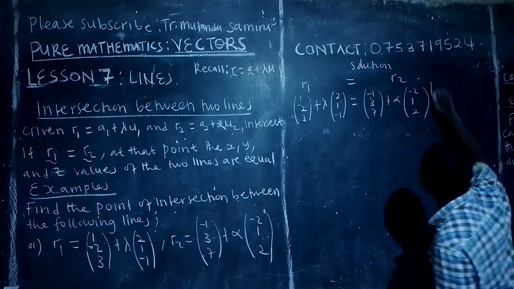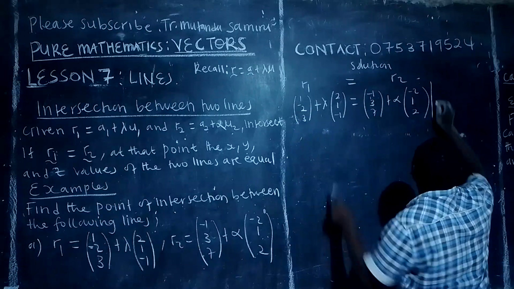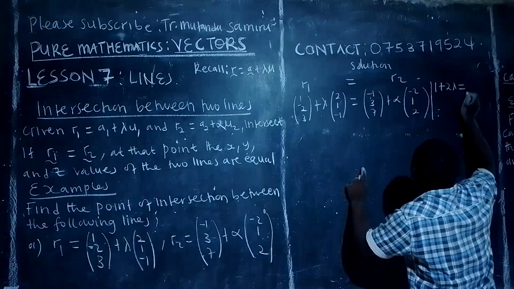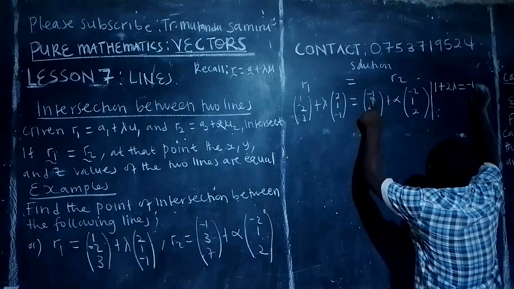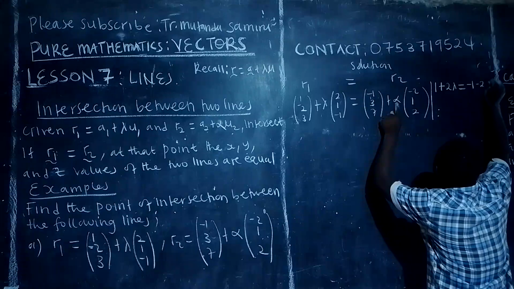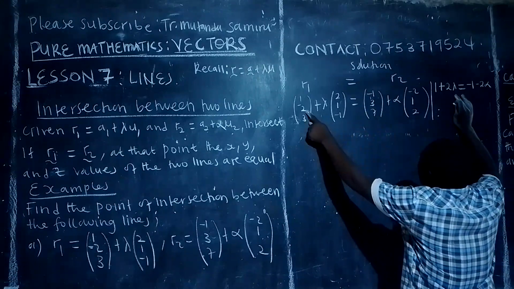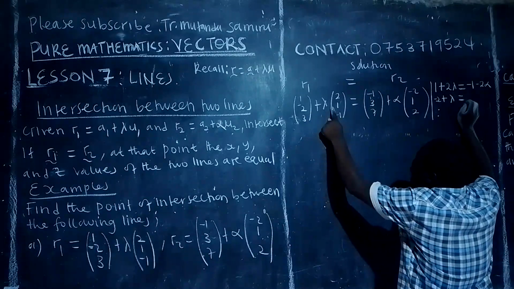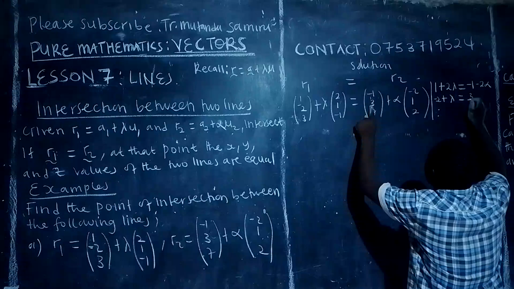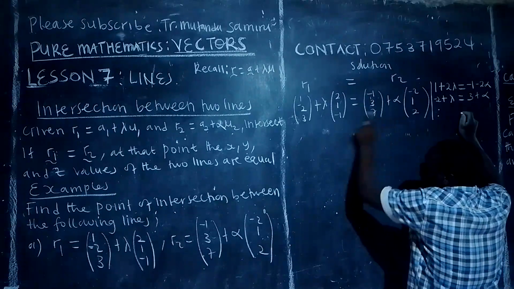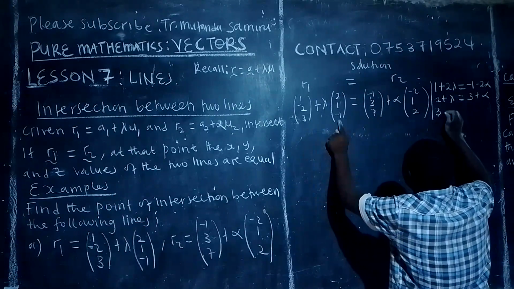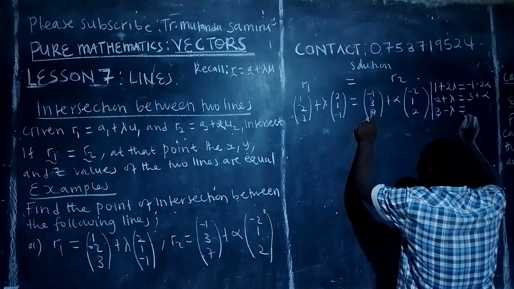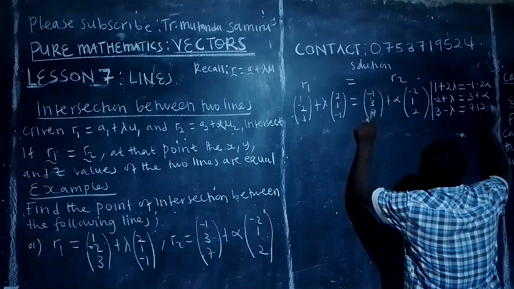Now the equations, I'll pick them from here. So you have 1 plus 2 lambda equals to, okay, negative 1 minus 2 alpha. You can see that for up. Here I have negative 2 plus lambda is equal to, okay, 3 plus alpha, okay, 3 minus lambda, minus negative 1 equals to 7 plus 2 alpha.